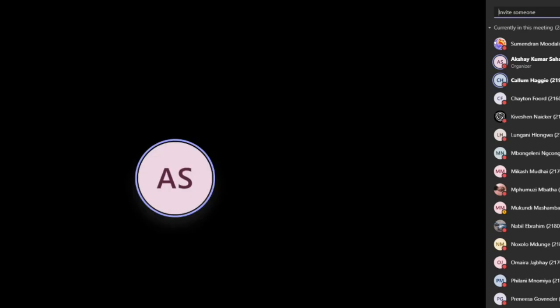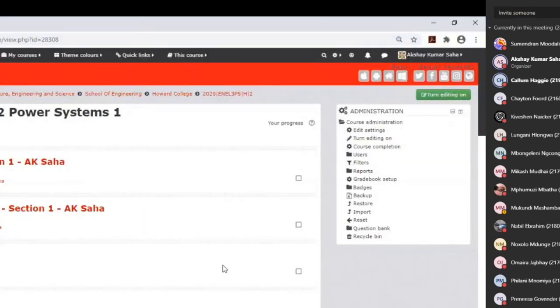Can you see the page? Yes, sir. Okay, from tomorrow I'm not going to use Meet Teams at all. I'm going to use this online class, section 1. Can you see that it has changed to that hand symbol? If you click on this one, it will open up with something called join the class. Once you start joining for the first time, it will ask you for the Adobe Flash Player. You just say yes, and then it will ask for microphone and so on. All the time you say yes, yes, yes, and then you will join.